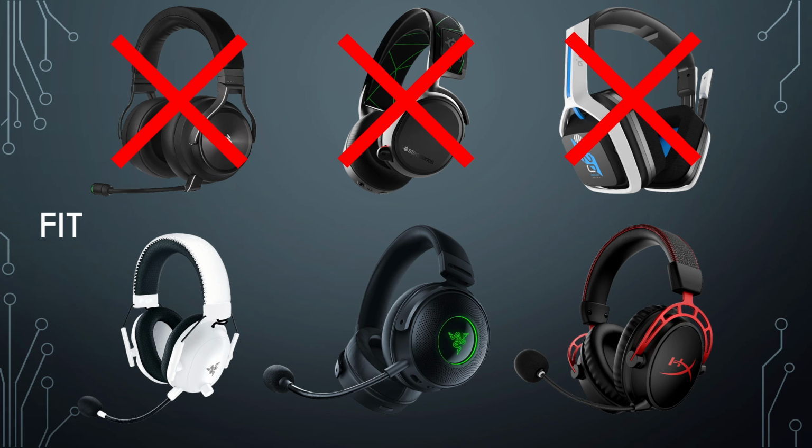Which is also a huge bummer, because almost every list I went through said the SteelSeries Arctis line of headsets were number one. Again, huge bummer, because these were the best headphones by far from a lot of reviewers on the market, including forums like Reddit, but they just didn't fit my head. So I'm hoping if SteelSeries ever sees this, they will make a bigger headset, because I want to use their products, but they don't fit me.